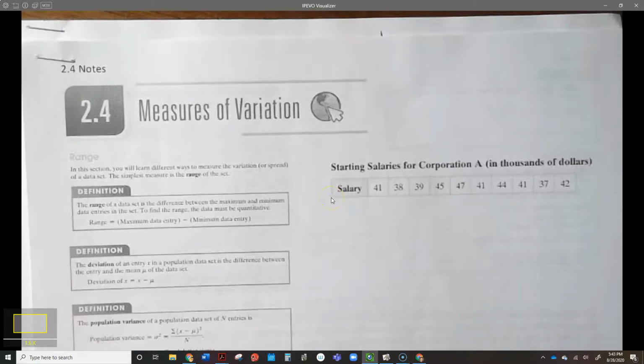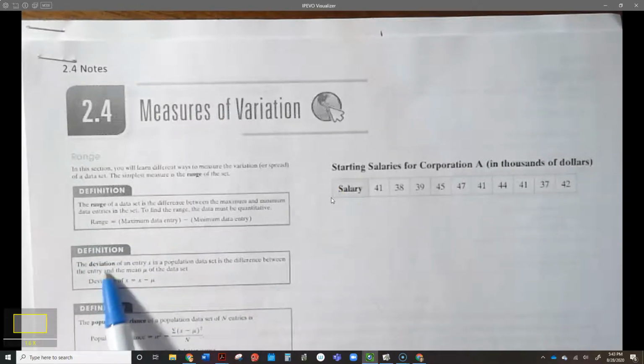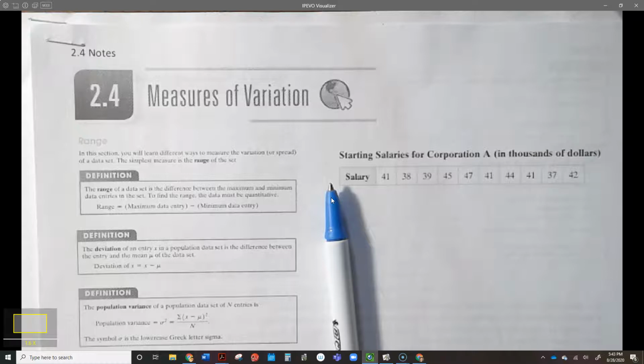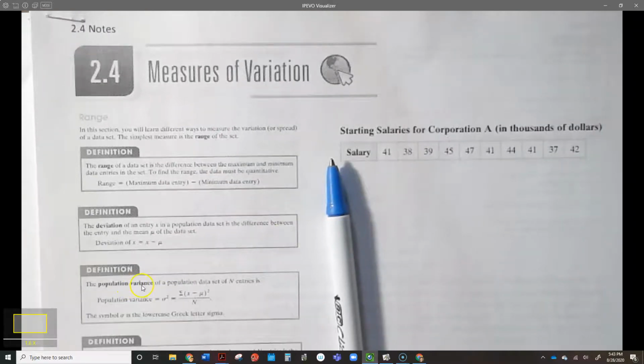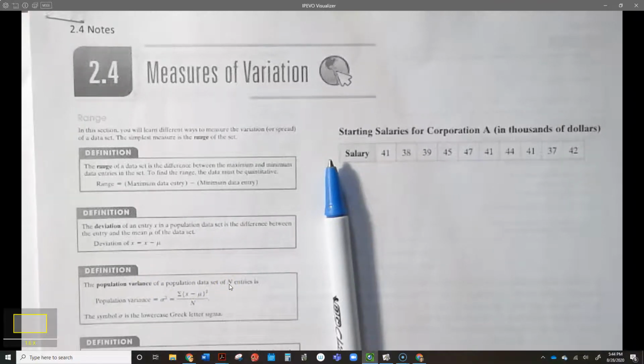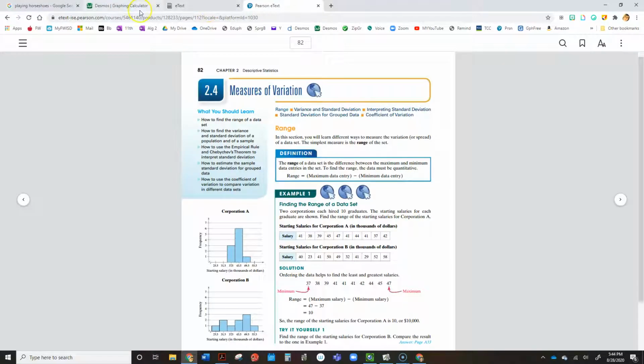Anyway, so when they're talking about a deviation, they're talking about what this formula says right here. Basically they want to know how far away from the average are you? How far away from the average, okay? So when we're talking about variance, they basically want to know, if you take a whole bunch of differences, it's kind of like the average of differences. That's what it is. So let me run over here.